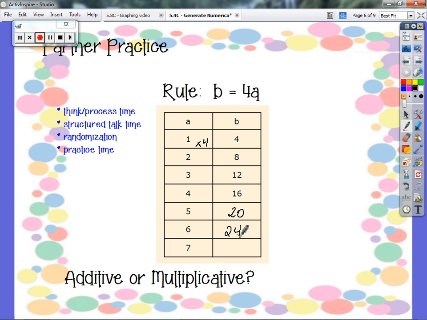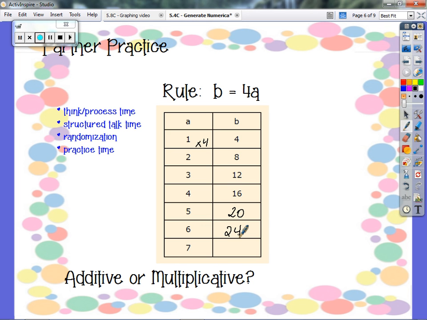Joe, you said you have something different? What did you get? You got 26? Did you find out what your mistake was? Oh, you multiplied wrong. Okay, well, you need to be very careful with that. Make sure you and your partner are talking this out and making sure that you have your correct solutions.